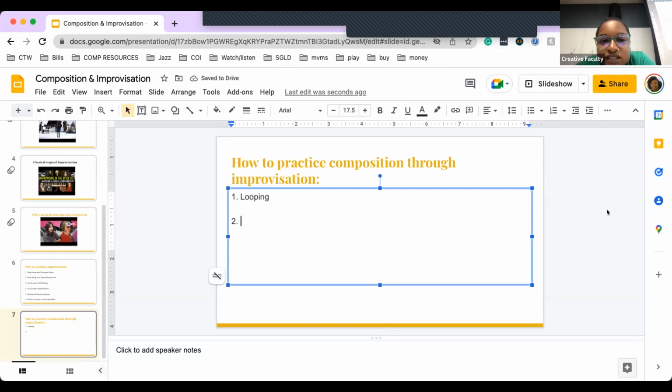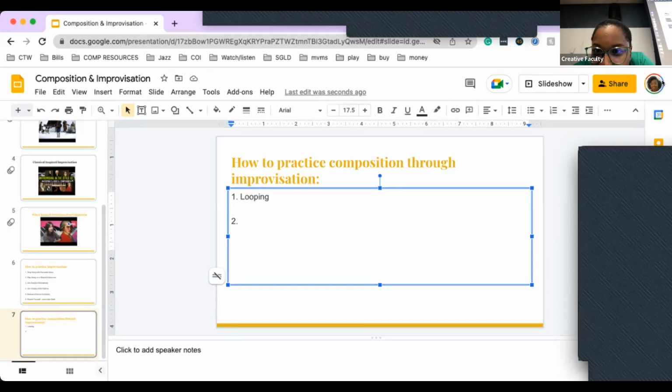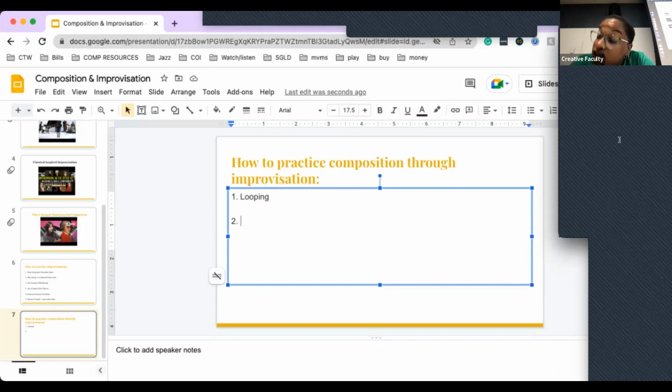Great. Vedant, do you want to type something into the chat on how you think we can practice composition through improvisation? Okay. He said, when improvising, you should capture a musical idea in your head before you play it. It is an option. I don't want to say that it's a definite thing, like you should. Sometimes I have no idea what I'm about to play before it comes out. And sometimes those are the better ideas. So you don't necessarily always have to have an idea in your mind. Sometimes the spontaneity of the moment and of your body and whatever sound comes out is equally a part of improvising as coming up with something in your head and then playing it. Both parts are part of the process, but that's a really great point.